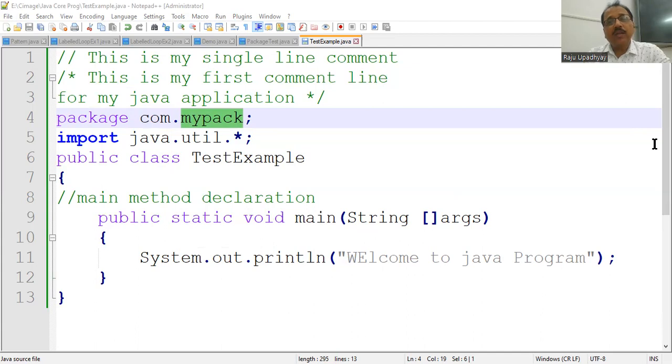This class file or bytecode I need to execute, right? In order to execute it, my command is going to be java, followed by -cp. Java will invoke your JVM or JRE. CP stands for class path, to set the path for whatever class has been created inside a package. Obviously that folder got created in your current folder, so I have to write dot. For example, this is the com package. Within com, I have a package called mypack. So I'll be writing here com.mypack, right? This is the entire package name.